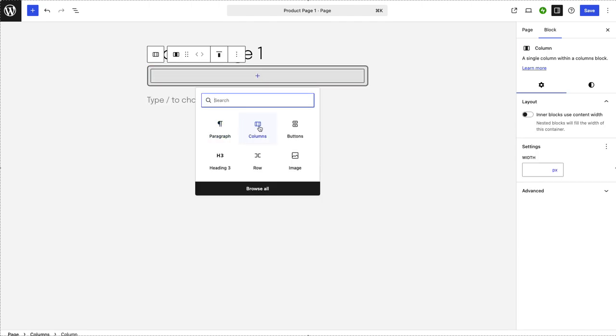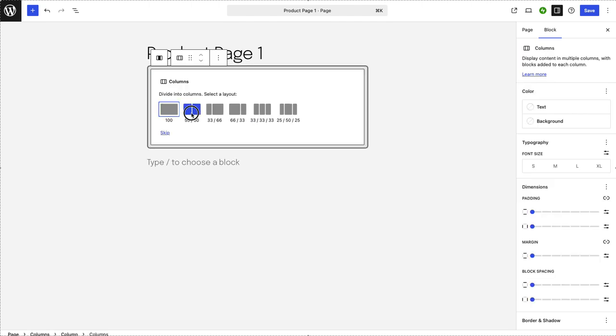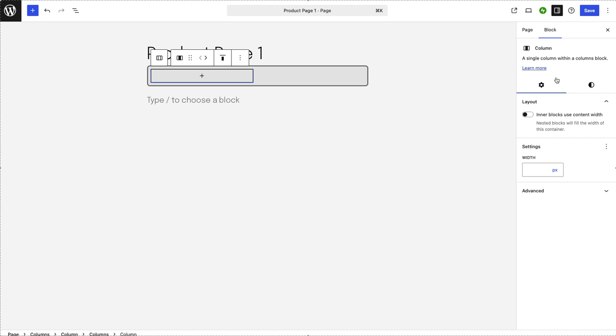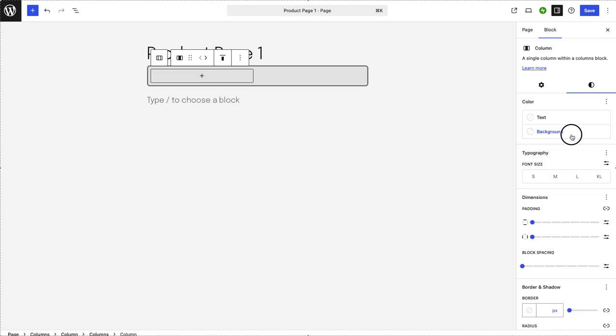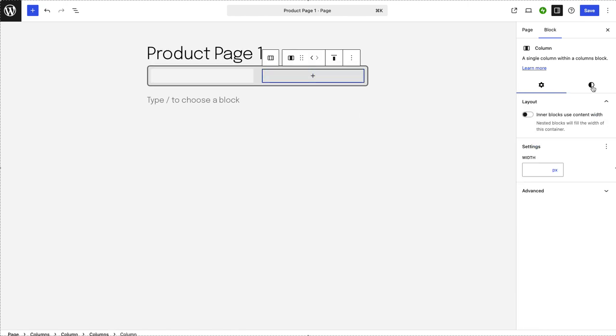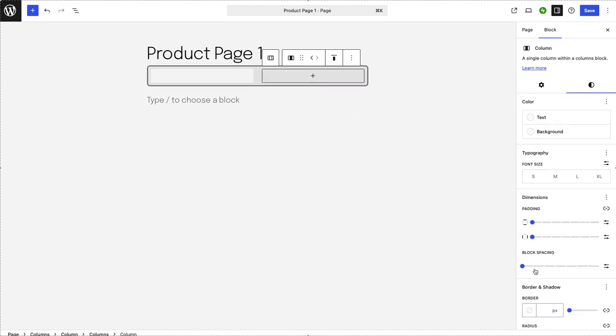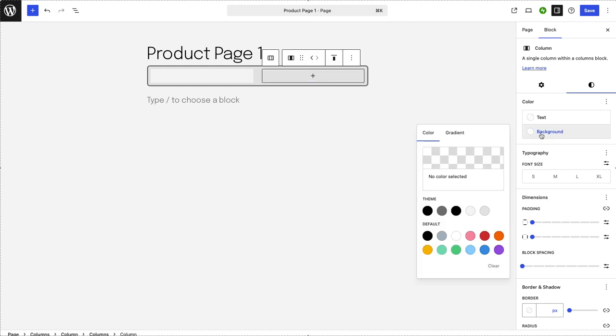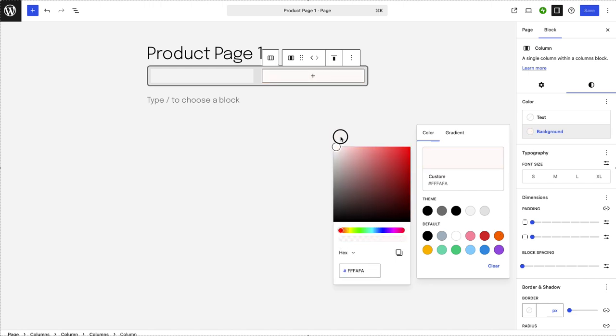Now inside of it, I'm going to add more columns, and I want these to be 50-50, and I want them to be white. We'll go for a different one for there, and then this one I'm going to make a different color also, just so you can see it. You don't have to do these colors. In fact, I would encourage you to not do these colors. This is just so that you can see the stuff that's there.